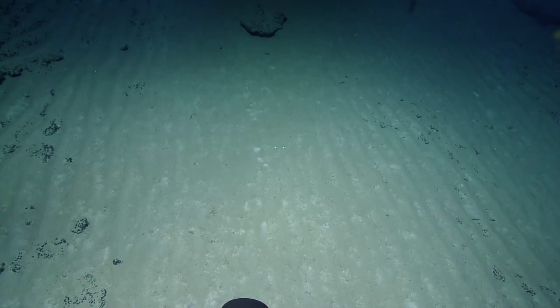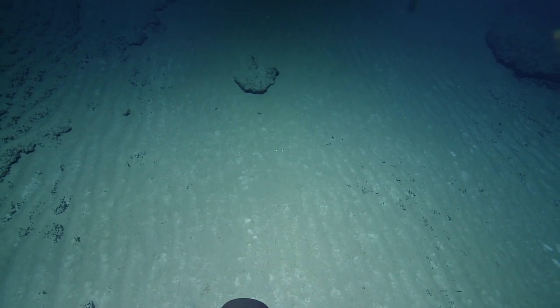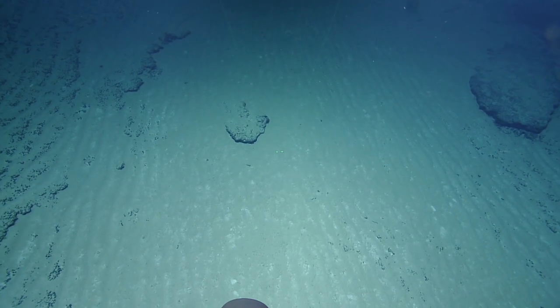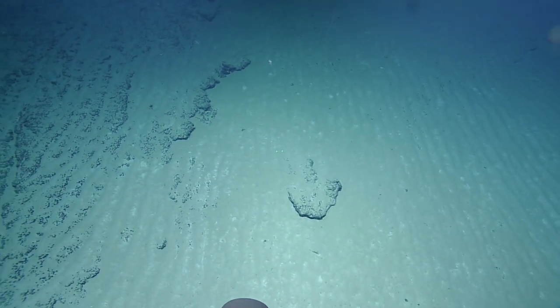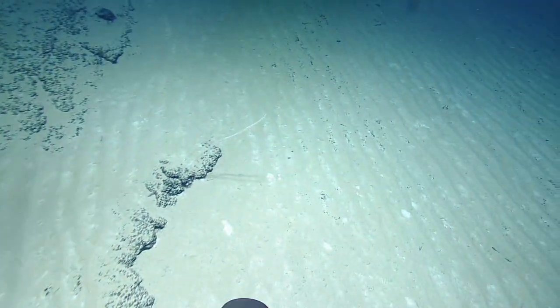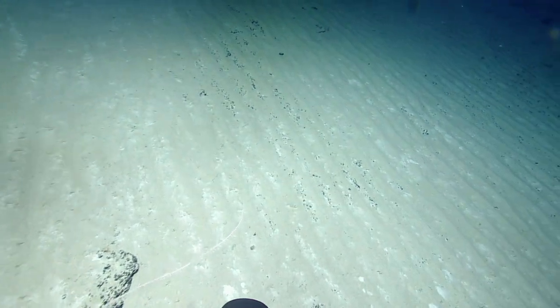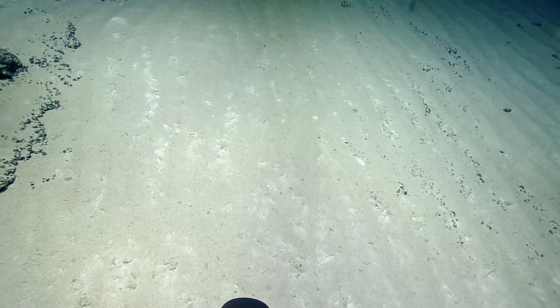So this area around Johnston has been prioritized as an area for exploration, in part because while there have been some ROV dives done, a lot of this area remains unexplored, particularly up in the northwest corner. There have been very few dives done on seamounts that are still unmapped. Mapping is kind of a precursor for our operations, although it doesn't always have to be, but we rarely will dive on a seamount we haven't mapped before, because it allows us to more precisely plan our approach.